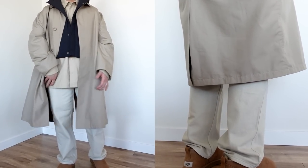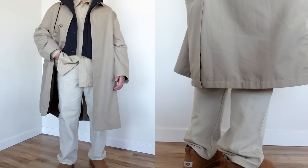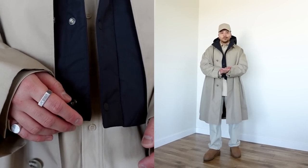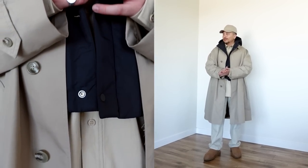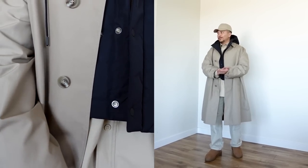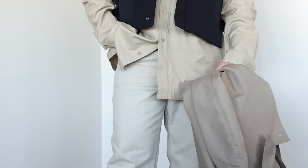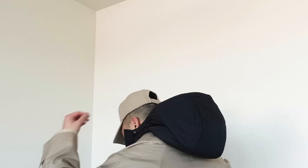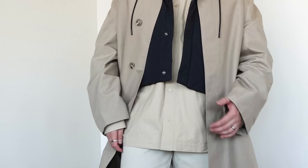My third piece of advice on trench coats: in my humble opinion they look better when they're oversized. You'll see from the B-roll and photos that it kind of looks like I'm being swallowed by the jacket — and that's intentional. I don't like tight-fitting outerwear because it looks uncomfortable. The whole purpose of wearing oversized jackets is to create an opportunity to layer underneath, and if your outerwear is hugging you tightly it just doesn't look right. Oversized is better, especially for trench coats.